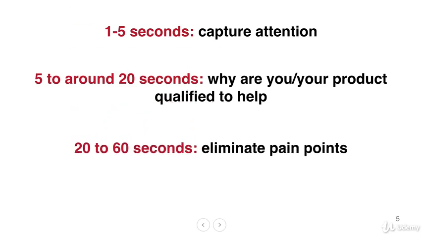Now, 20 to 60 seconds, eliminate pain points. It doesn't necessarily have to be that long, right? 20 to 60 seconds is a long time. But the chances are, if someone watched your ad to the 20-second mark, it means one of two things. Either they're legitimately interested and they might click, or they've just gone to get a cup of coffee and there's nothing you can do about it. But at 20 seconds, if they've made it that far, then you can actually start speaking a bit more slowly, get a bit more serious, because you've got their attention again.